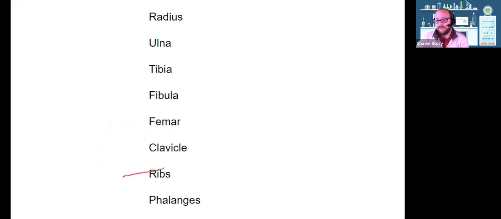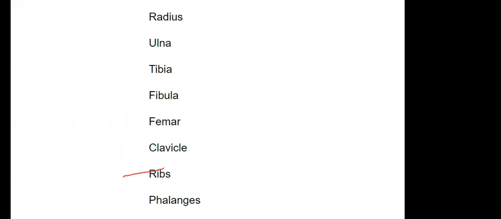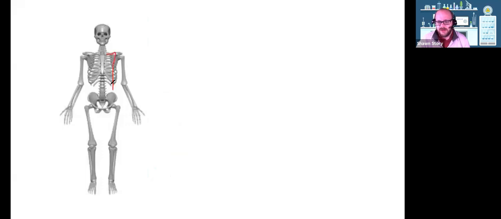Ribs. Where are our ribs located? Abdomen, chest? Yes, I like it. Good vocabulary. Abdomen and chest. Yep. All these right here. And we have different types. We talked about the floating ribs, and the ribs are a lot more complicated than just ribs. I've kept it very simple by just saying ribs. There's even the sternum that connects the ribs. There's a lot going on here that we could focus on when we're talking about anatomy. But we just know the ribs in general are here. The rib cage is all of them.